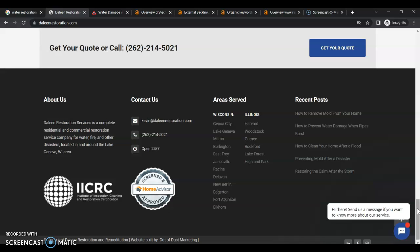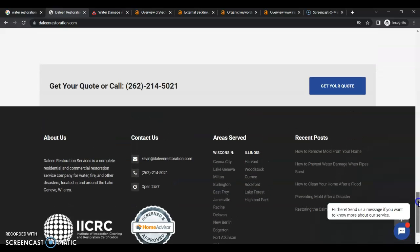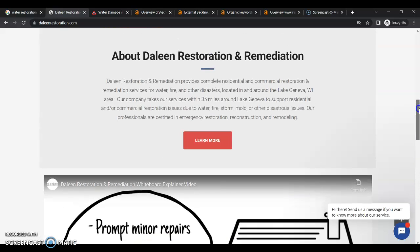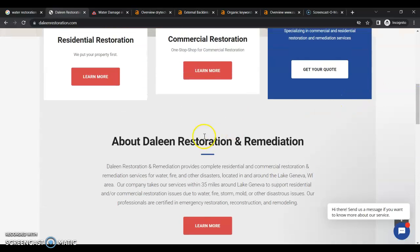So Google doesn't index your website based on appearance. They rank it based on content. So content is key, and you need to have a lot more content than your top competitors. Google likes to see a minimum of 1,000 to 1,500 words on your homepage, which breaks down to about 150 words for every keyword that you're trying to target.